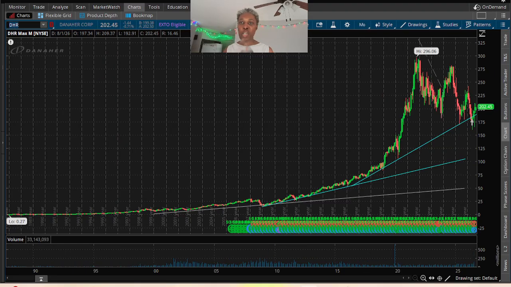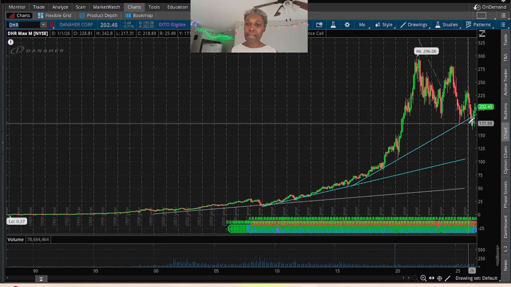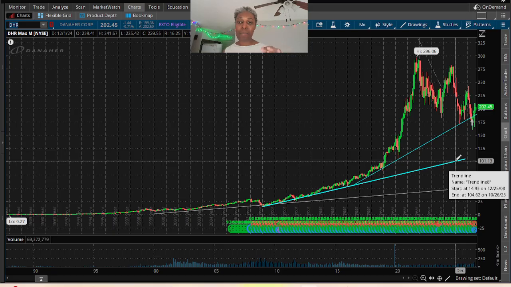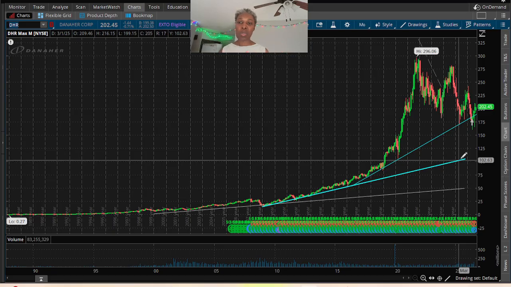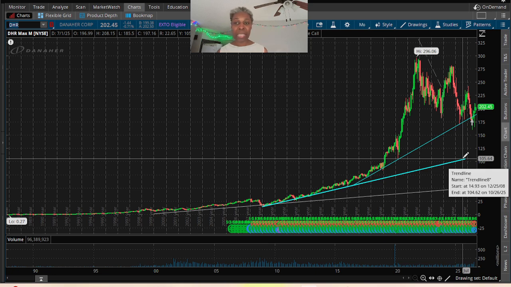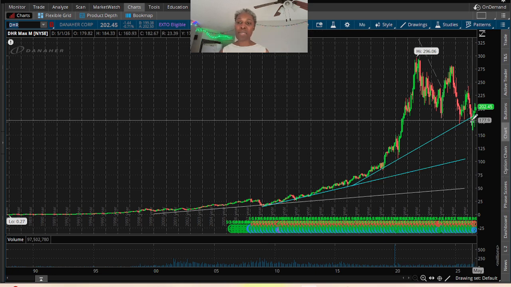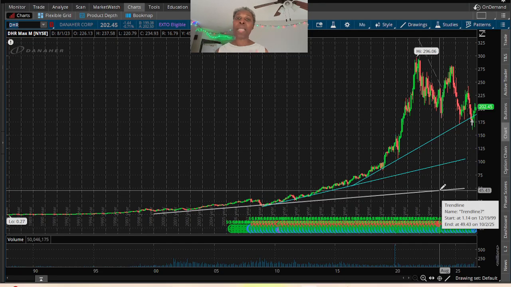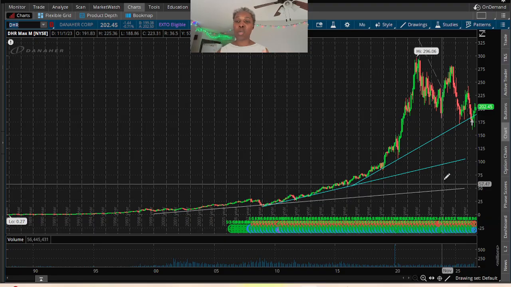So DHR on a maximum monthly chart, it is around this support line, and we do have this lower one, but I hope it does not go that low. But again, we will see. It's around this support line. We traced 3, but this one is not going to be an acceptable support line for us.